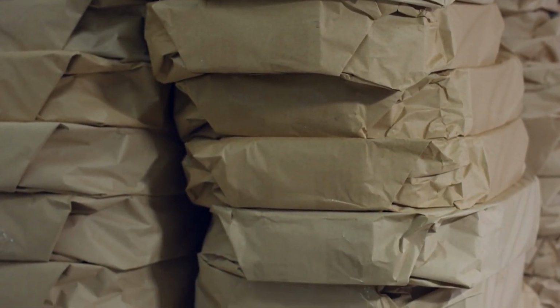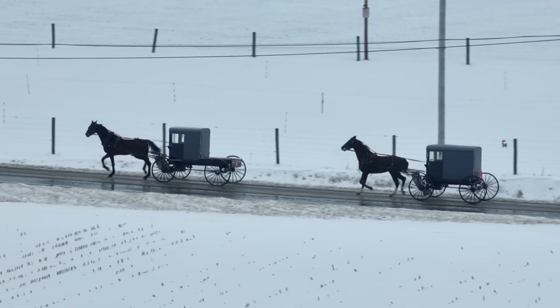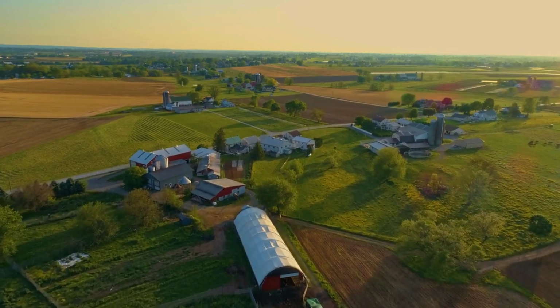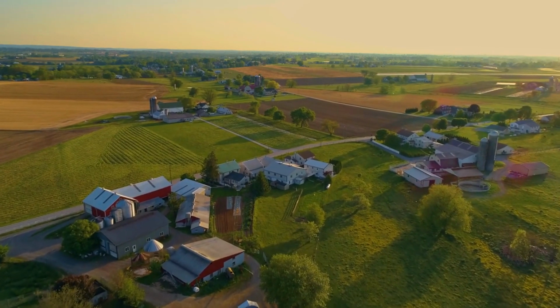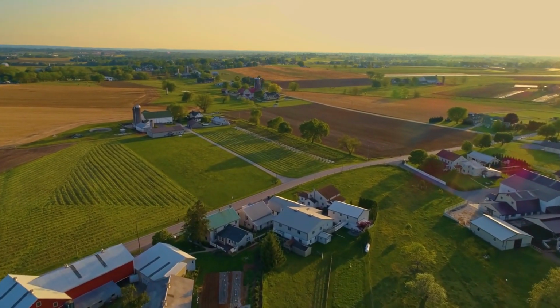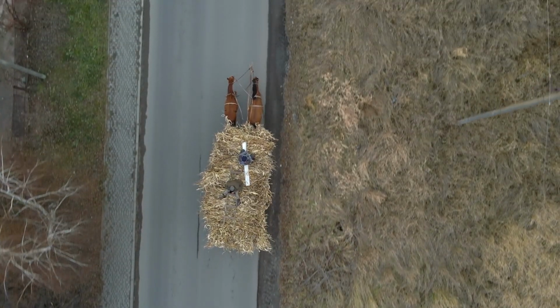Buying in bulk reduces packaging waste, as larger quantities of products typically come with less packaging per unit compared to individually packaged items. This is important for a community that values living in harmony with the environment and minimizing waste. Additionally, the savings achieved through bulk purchases can help the community afford higher quality, long-lasting products that further reduce the need for frequent replacements.